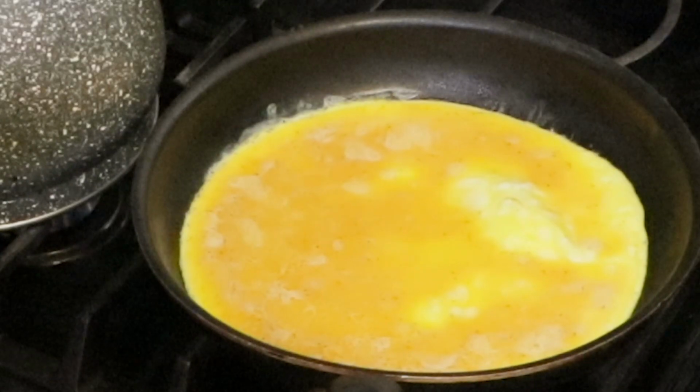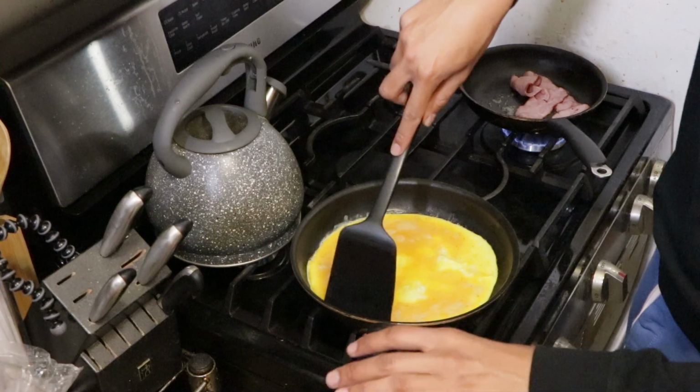Oh my goodness gracious. The eggs might be cooking a little too fast. Pull eggs in from all 4 sides. So you're gonna pull everything towards the center, I think. I think this is fine. Let me read the next instructions. Yo, this bacon smells amazing. Wow. Oh, wait a minute. When did I put the toppings?